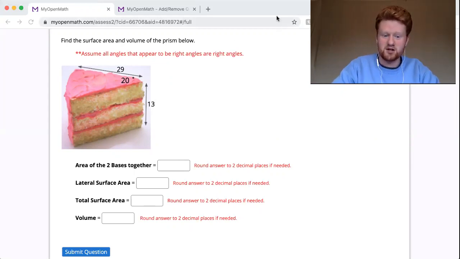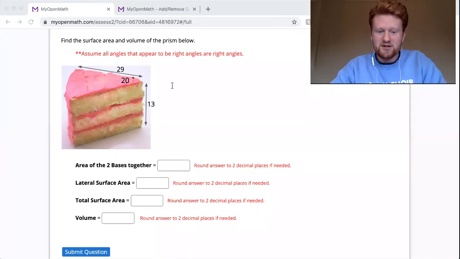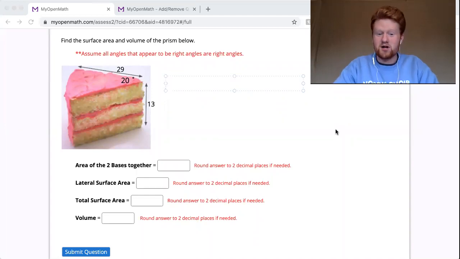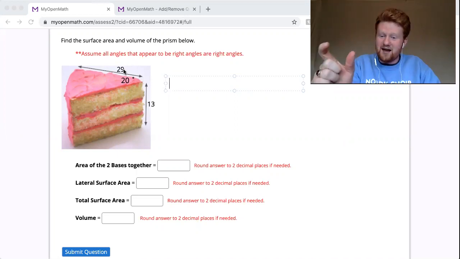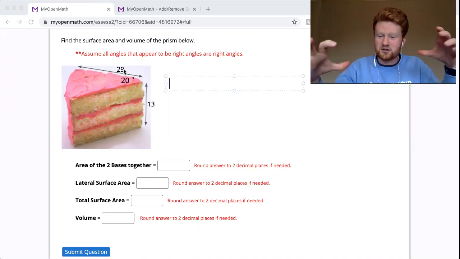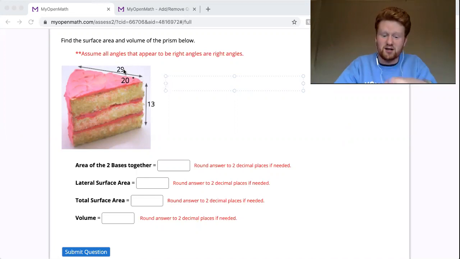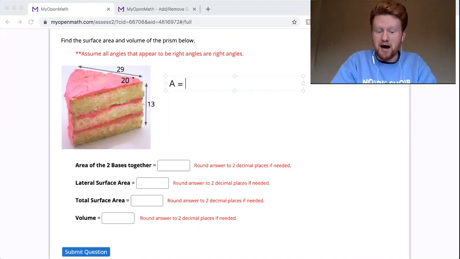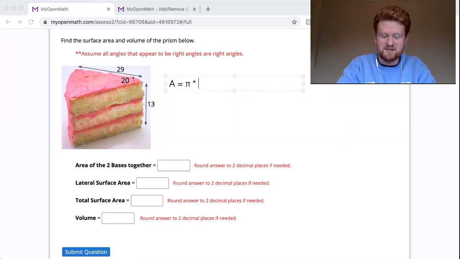So here's what we're going to do. We're going to first look at the area of the two bases together. And how we do that is we're going to find the area of what would have been the full circle, and then we're going to times it by the central angle of that circle divided by 360. And doing that is going to scale down our full circle to just the portion of the circle that we have here. So remember, the area of a circle is pi r squared. So we'll do pi times, in this case, r is 29 squared. And then we're going to times it by 20 divided by 360.